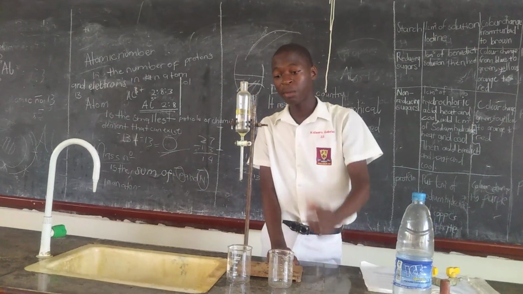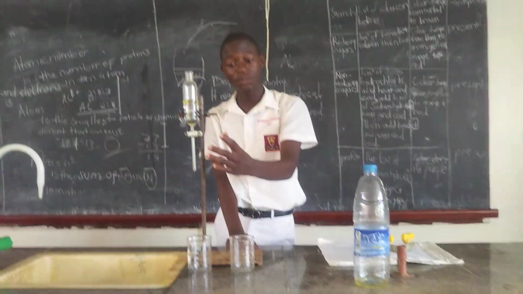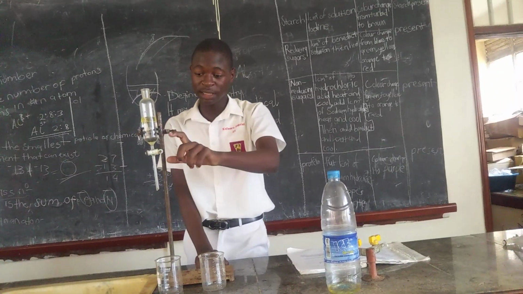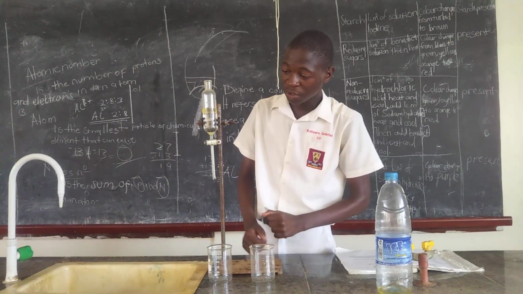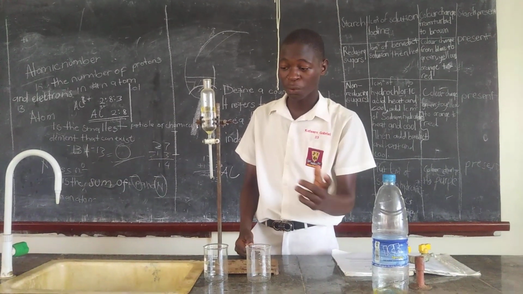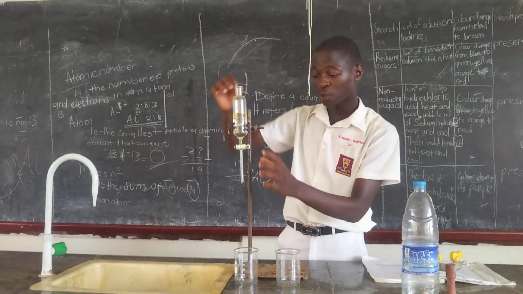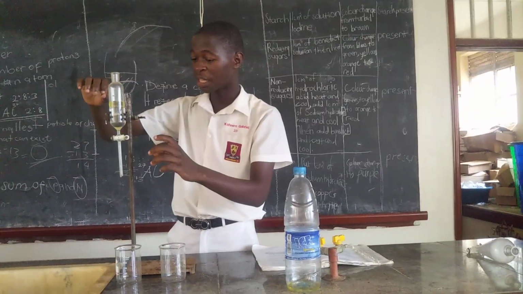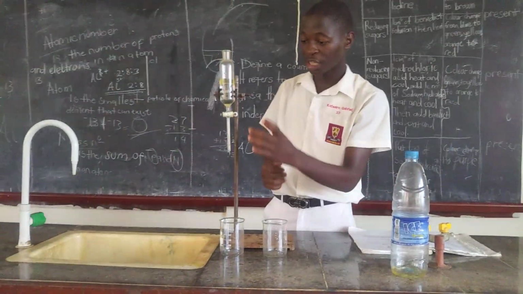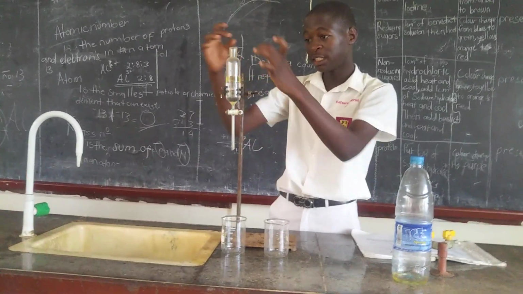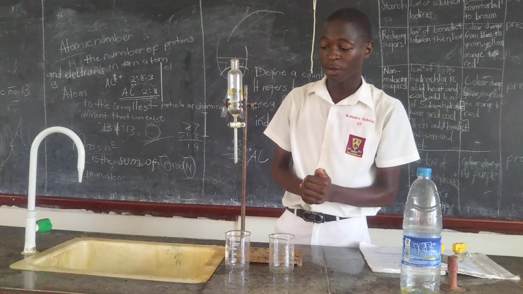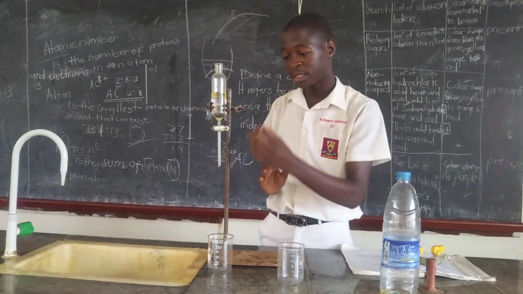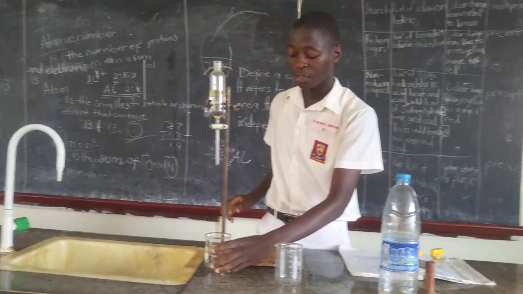Now, I remember I told you that this separating funnel contains just this little turning point. It's like a tap. So I just need to open it, as I showed you that when I pour the water, when it's open, the water will just pass through. But after closing it, when I pour the water or any other liquid, the liquid won't pass through. It will just be captured and remain in this tank of the separating funnel. So as you see there, I will be separating by opening the tap, or this turning point, of this separating funnel.